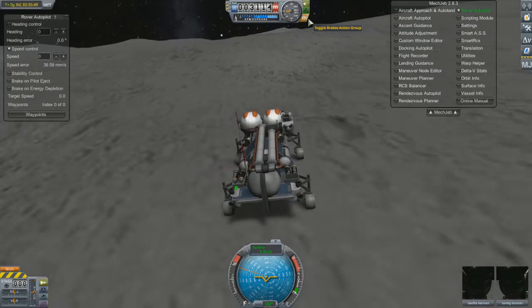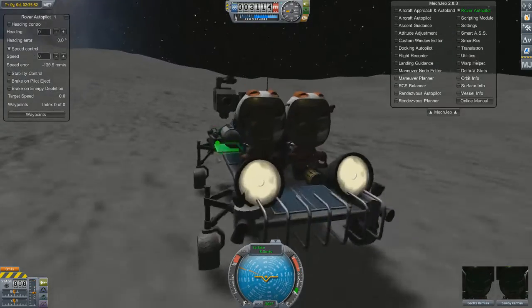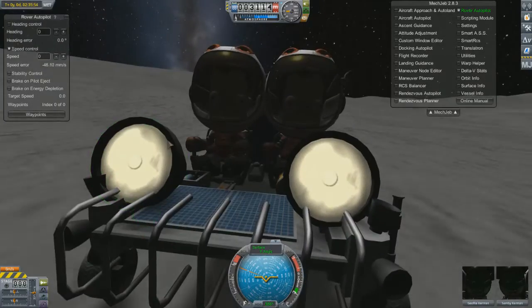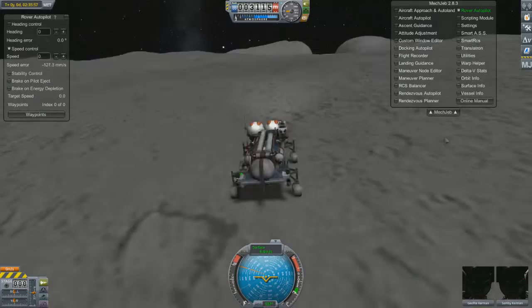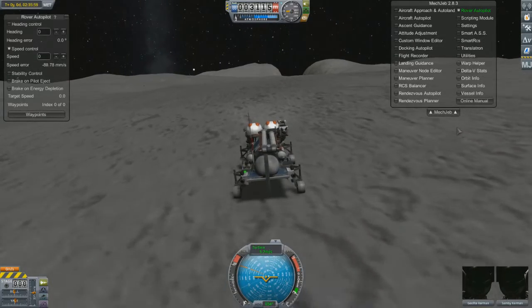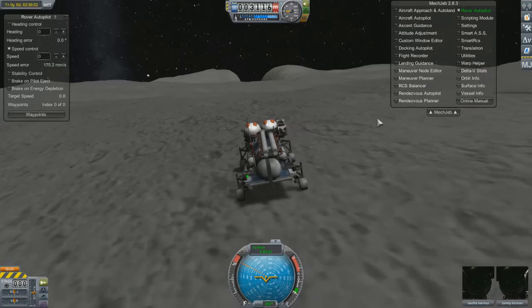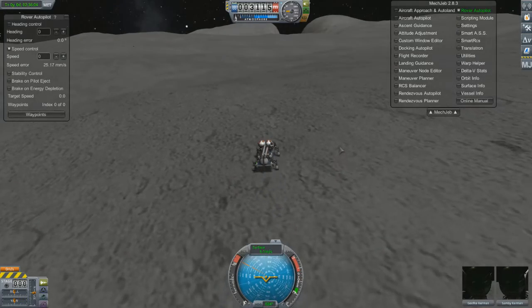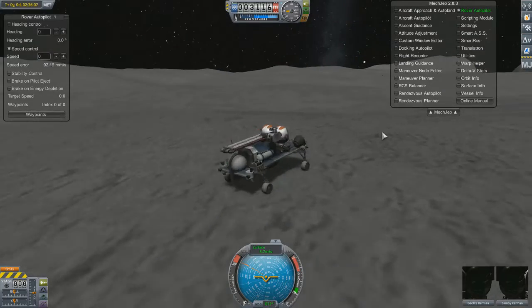Hit the... Jeb, for the love of God! I know you're a speed demon, but hit the brakes! We're not even going the right way. My goal is to drive directly down into the canyon. That's the plan, anyway. We're gonna see what happens with it, though.